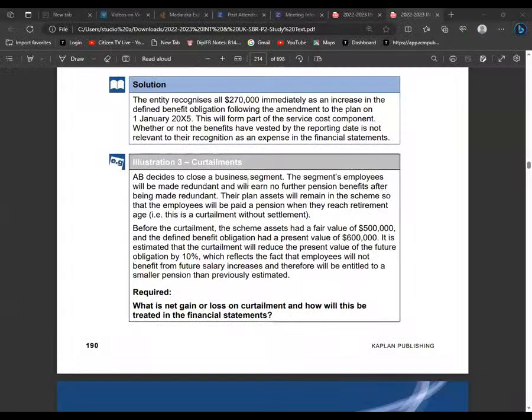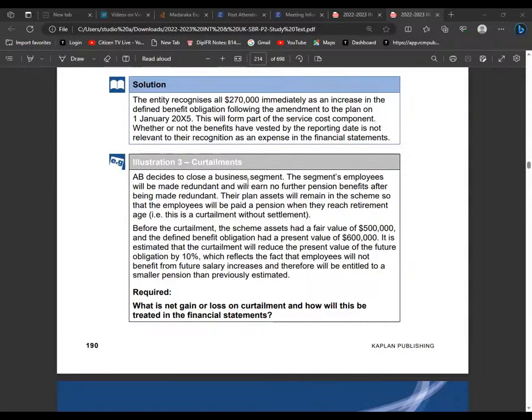Now, curtailments can easily come to you in the form of theory. Remember, under curtailment, basically we are coming as a company and telling Britain, hey, now we want to stop paying you. We even want to start reducing the contributions we are making for our employees. Curtailment is about negative changes. When there are redundancies in the company and you put a stopper at the plan fund, then automatically you are curtailing operations.